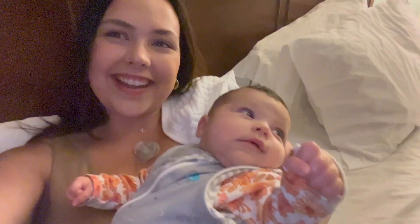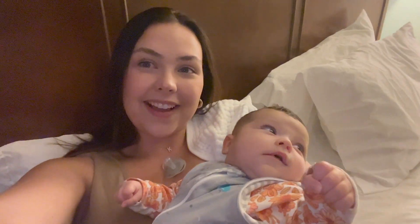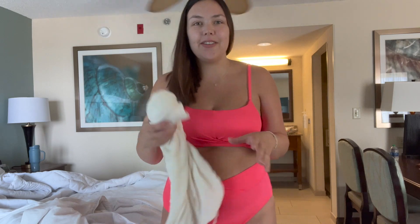We are having the best time! We're about to head out to the beach. I'm wearing a swimsuit from Aerie and I seriously thought I would never wear a bikini postpartum, but this makes me feel so comfortable. It's really flattering because of the waistline — it hits nice and high on the stomach — and I also really love this top; it's super easy for nursing on the beach.